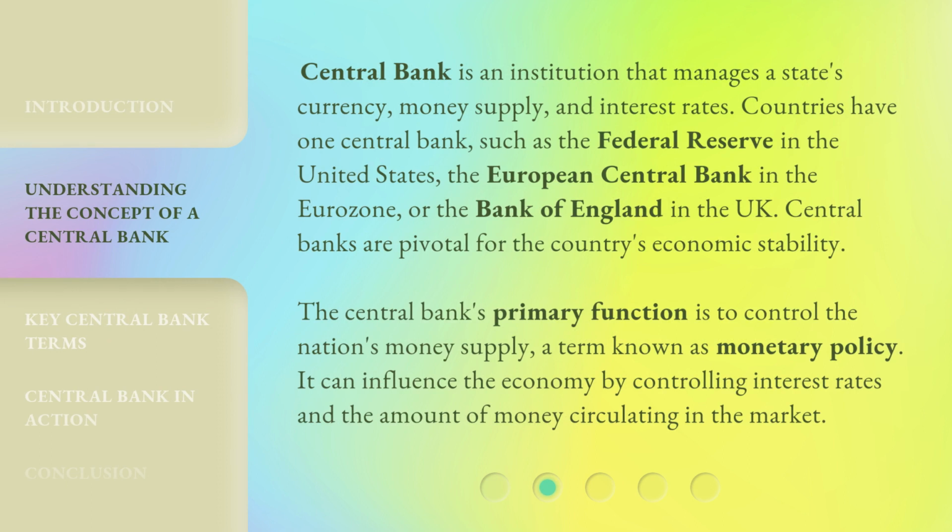A central bank is an institution that manages a state's currency, money supply, and interest rates. Countries have one central bank, such as the Federal Reserve in the United States, the European Central Bank in the Eurozone, or the Bank of England in the UK. Central banks are pivotal for the country's economic stability.